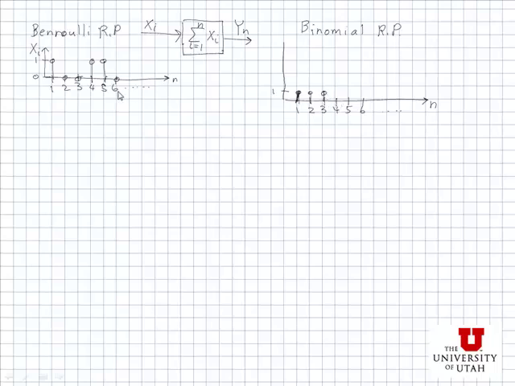It isn't until time 4 when I actually have two 1s to sum together. So that's going to take this value up to 2. And time 5, it's going to take the value up to 3. And time 6, it's still going to remain at 3. You can see how it's a cumulative sum of the Bernoulli random process.